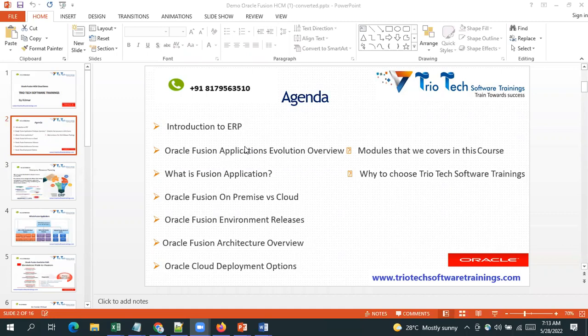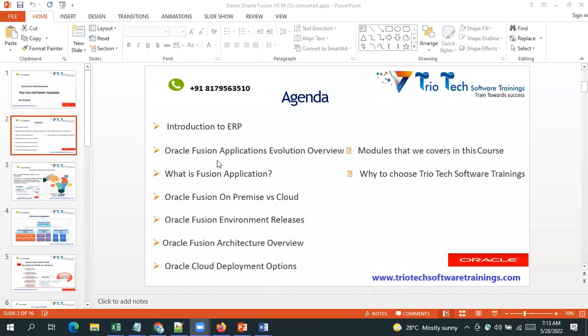Our Fusion HCM cloud applications come under that ERP family. So here we are going to see the introduction to enterprise resource planning, what is meant by ERP, and how many products we have under ERP across the globe. Some known products we can see too.